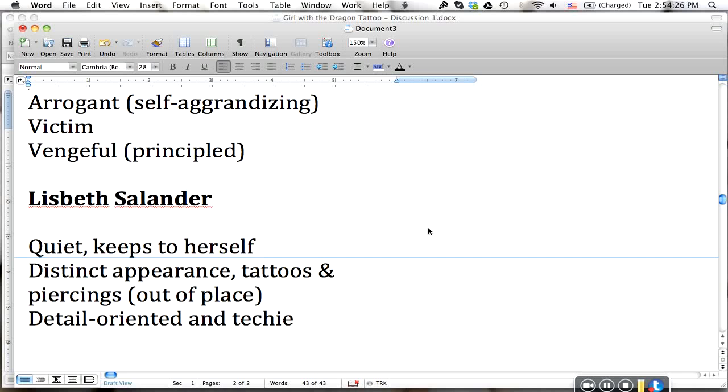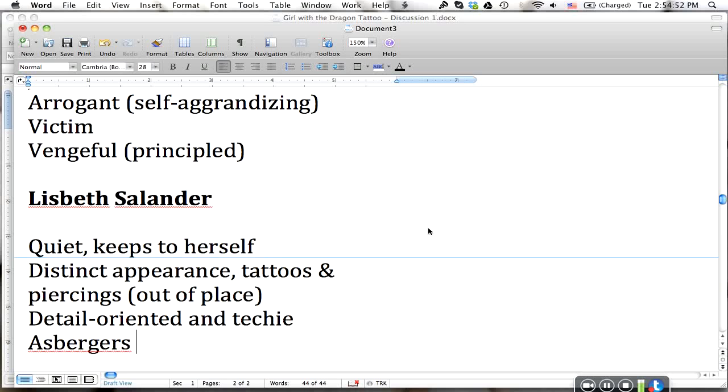So someone who is working with technology, I guess we mean by techie, comfortable with it, and also in control of the details of those systems that she's working with. I think Blomkvist mentions that she might have Asperger's. Okay, there's one point where he's like, so what's wrong with her? Maybe she has Asperger's. This is something that people always say about her.